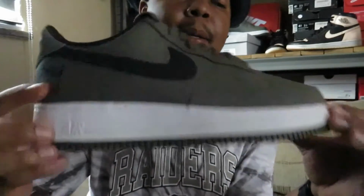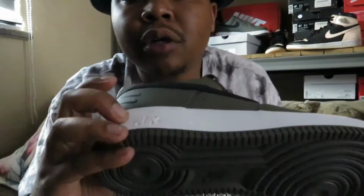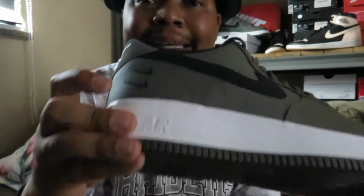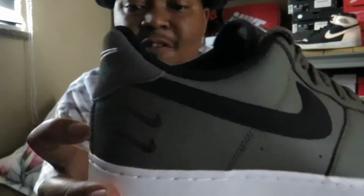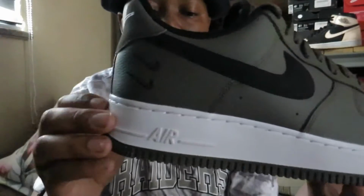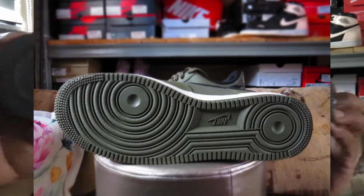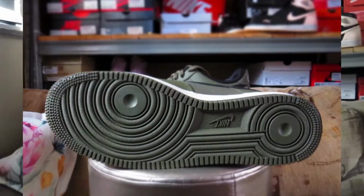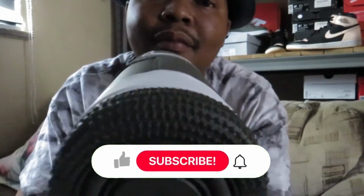The midsole of the shoe is the full length polyurethane midsole, and on the lateral side of both shoes you find embossed the signature A, just reminding you of the air pocket found in the heel cup of the area, not visible to the naked eye of course. And then going to the outer sole of the shoe, Twilight Marsh outer sole with the classic Air Force One traction pad. Everybody's familiar with that. If you've owned a couple of Forces, you will know of these stars right here on the forefoot, as well as on the heel of the shoe.